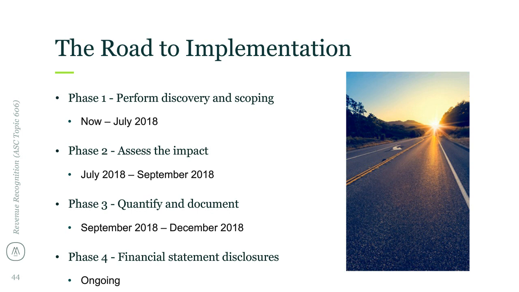And hopefully leading into Q4, you'll be in phase 3 where you have performed some of your technical analysis, quantified the impact, as well as started to document your policies and procedures as well as key controls. Lastly, phase 4, which is essentially ongoing, as you will continually account for your revenue under 606 and evaluate the impact to your financial statement disclosures.